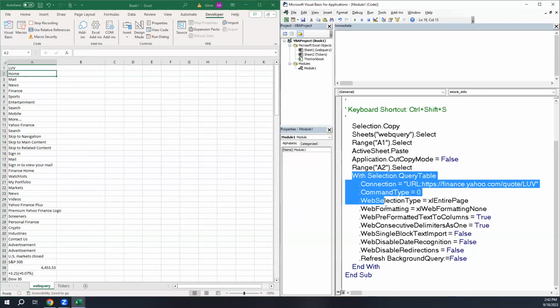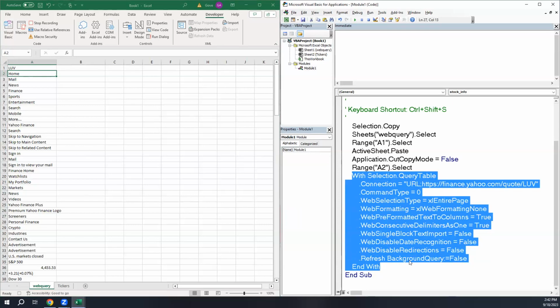So we only changed one thing. We changed the URL that it was looking at, but it's saying, we're going to keep track of what kind of selection type it is. Are we going to bring it in as formatted? Are we going to disable redirections, which I've never played with? All of that is configurable inside that wizard. And then the last one down here is saying, now after we change all of these properties, we're going to run the refresh method. So we've changed the connection up here to look at finance.yahoo.com, and then we're telling it to refresh.